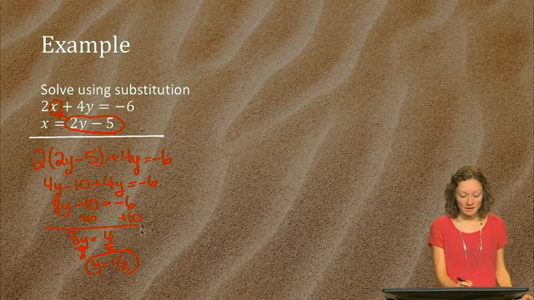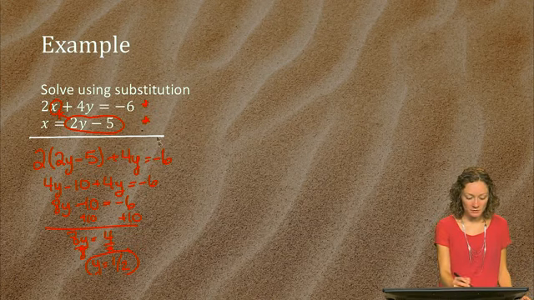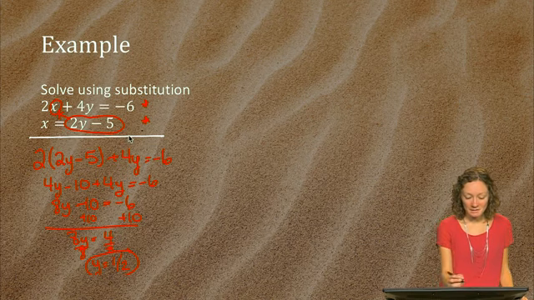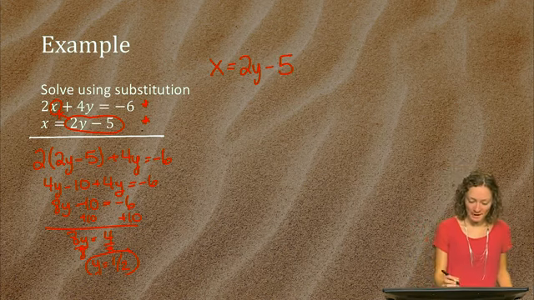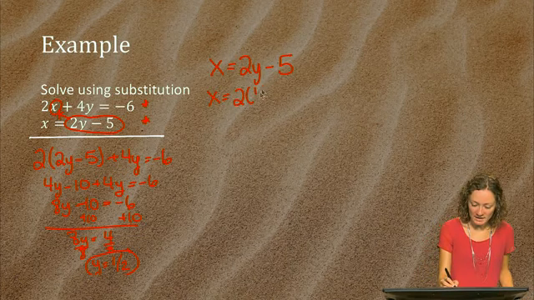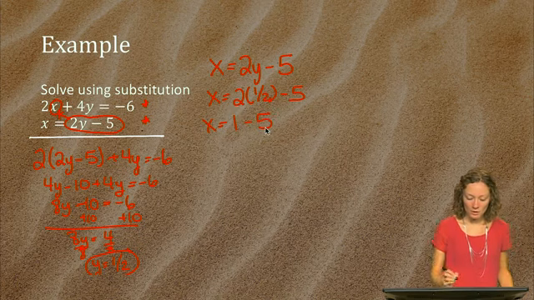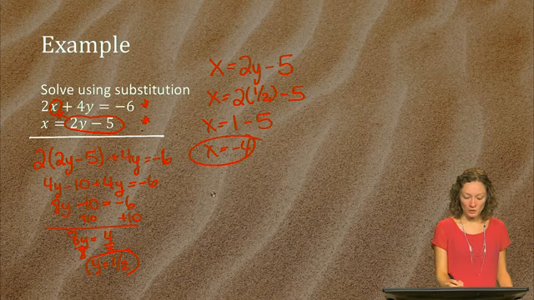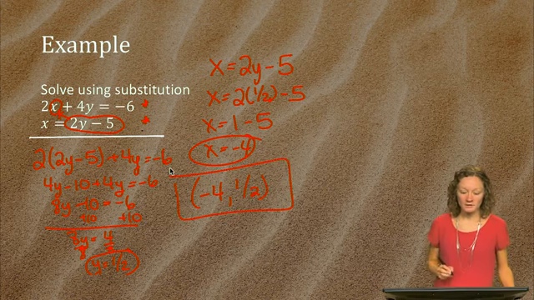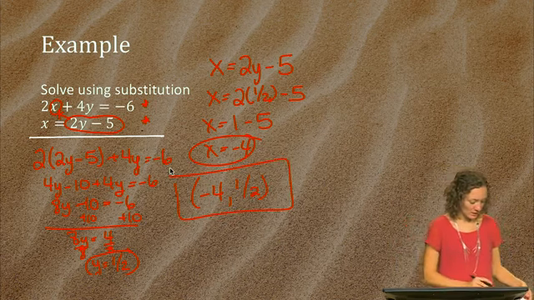Now it doesn't matter where you plug it back in. You could pick this one, you could pick this one, anywhere that has an x. None of these have an x, so we wouldn't want to use those. The easiest is going to be this one because it's already solved for x. But plug it in anywhere. The x solution will work for either equation, so it doesn't matter. All right, so we know that y is 1/2. 2 times 1/2 is 1. 1 minus 5, -4. You have found the two coordinates, so your final answer is the ordered pair negative 4, 1/2, which is where they intersect.